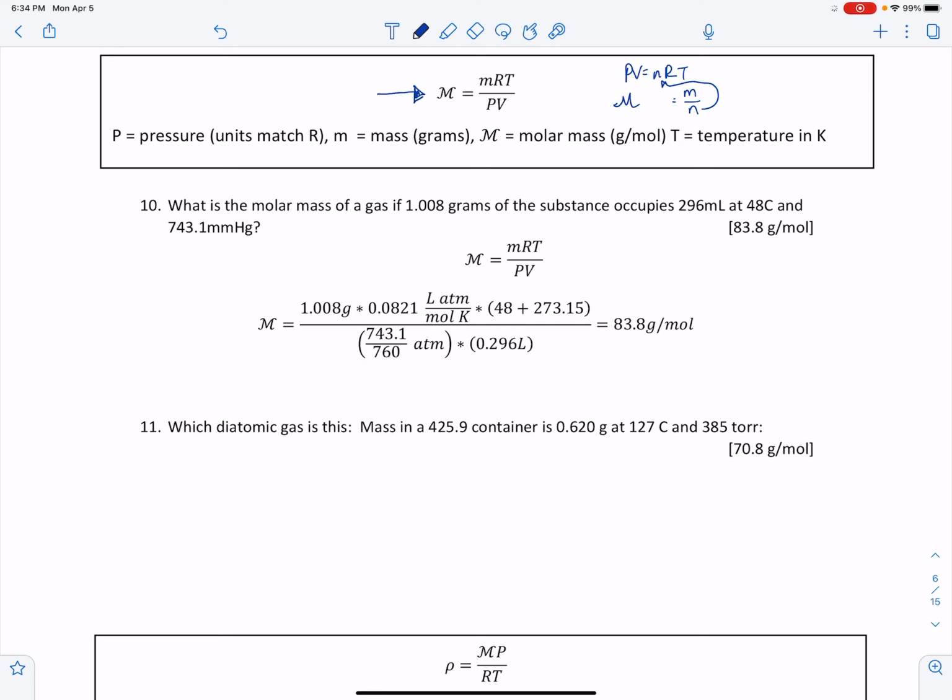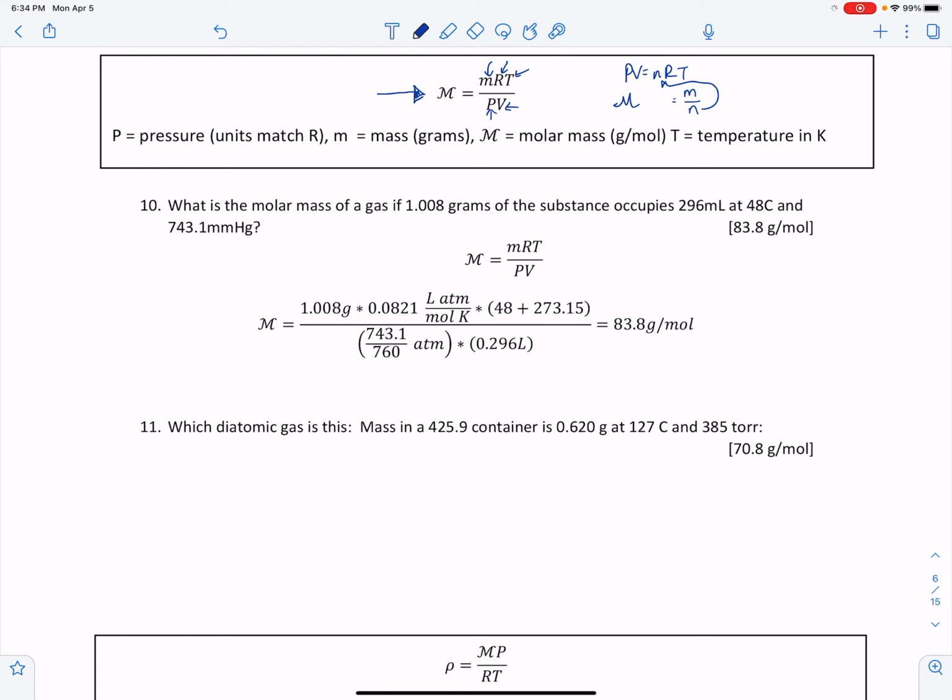Like, let's say you have a gas cylinder and you know the size of it, it's got a gauge on it so you can tell the pressure in it. Let's say you know the cylinder's empty mass, and you can tell how much gas is in it. You know the constant, and you can measure the temperature just by measuring the temperature of the room. You can figure out the identity of an unknown gas.